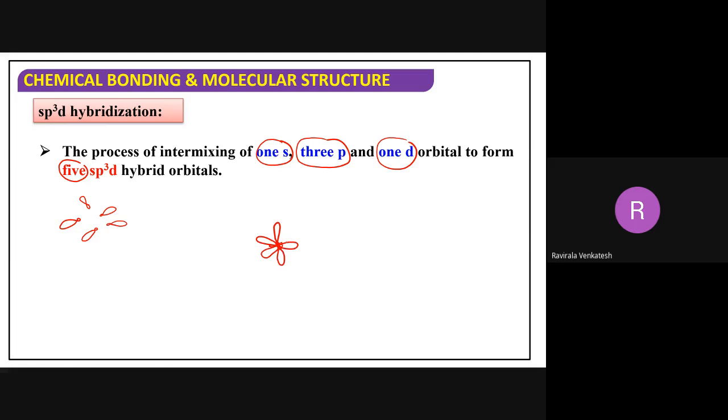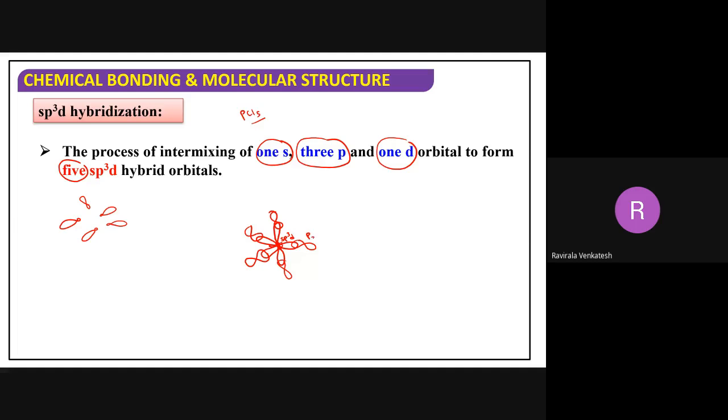Right. This is called what? Trigonal bipyramidal. Now how many chlorines are there, beta? PCl5. 5 chlorines are there. So one of the pz orbitals of the chlorine will overlap like this. 5 chlorines will overlap like this. Now in the examination, no need to draw the diagram like this. This is actually what? Which hybrid orbital? sp3d.